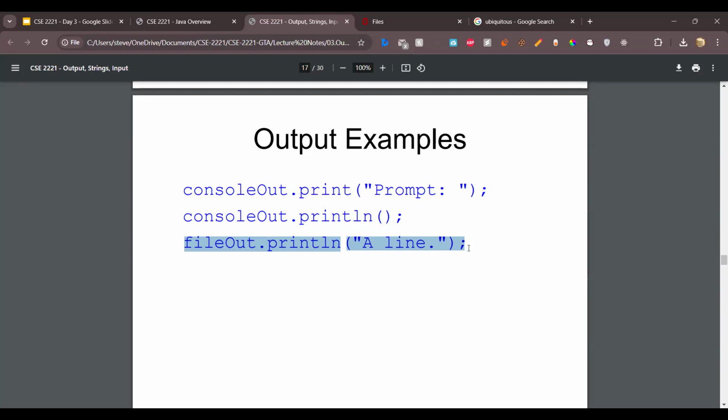I don't know what it was about this pen that made the chalk so terrible, but it would print out a line. And same thing here, where if you use print line, it will go to the next line. Whereas if you just do print, any print statement that you have following that will be on the same line. With wraparound, of course, because it's a text file.